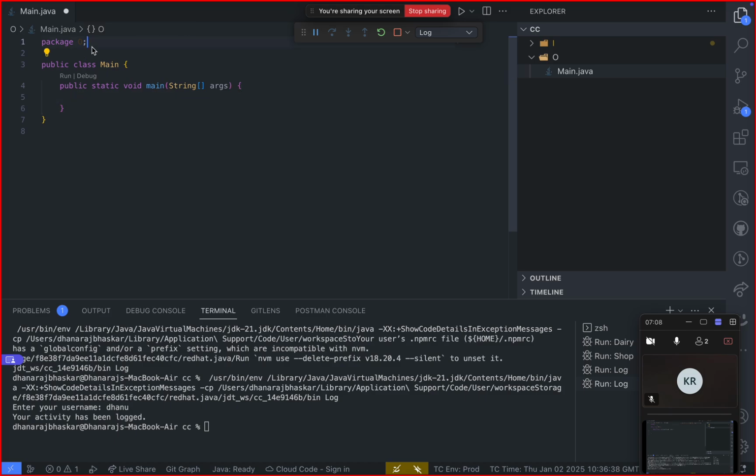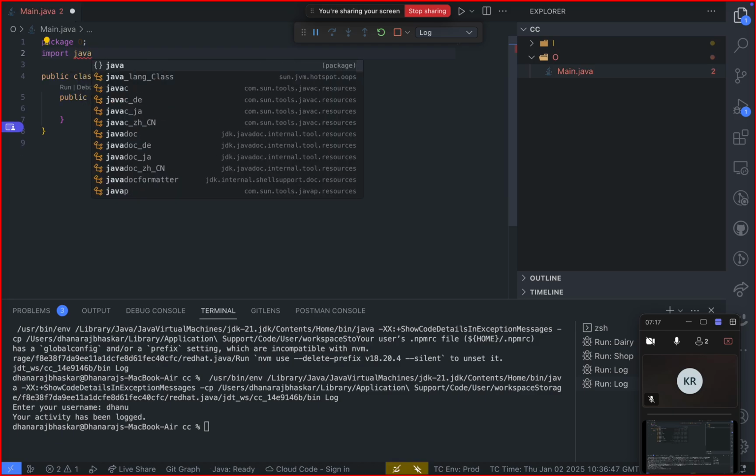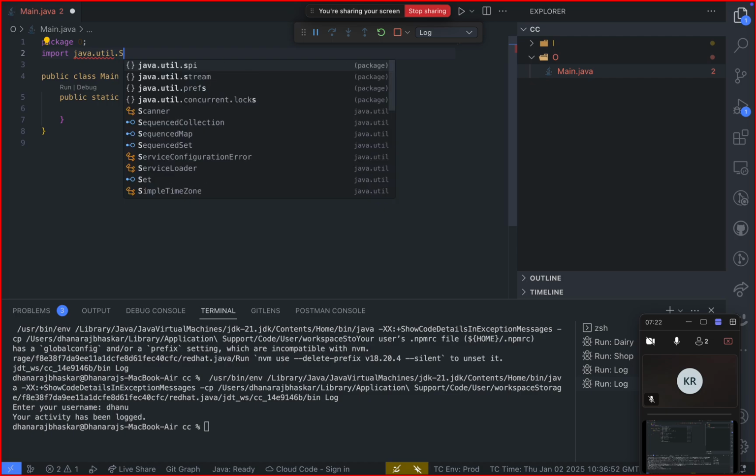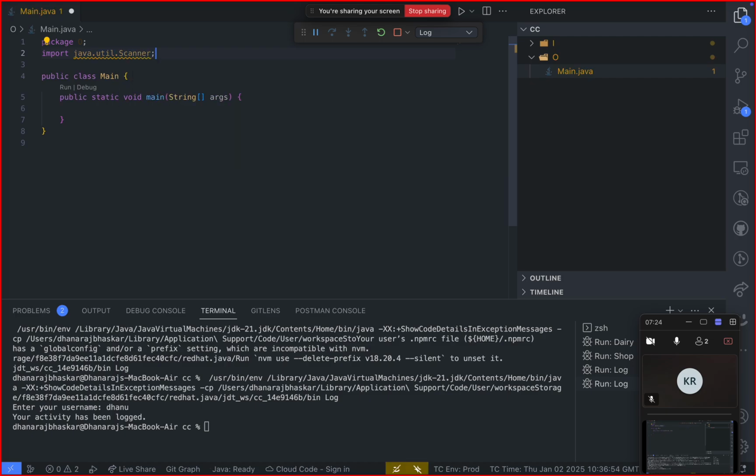Here we need to import the package, in the sense we need to import the class from the library: import java.util.Scanner. There is a class called Scanner. Before using the Scanner, we need to import it at the top of your program. And the next thing, we need to create the Scanner object. To start using the Scanner, we need to create an object.